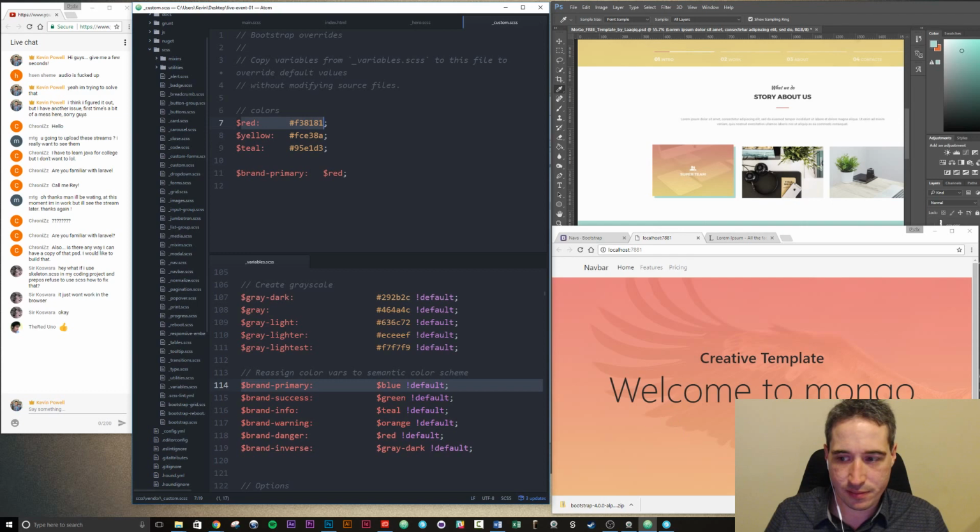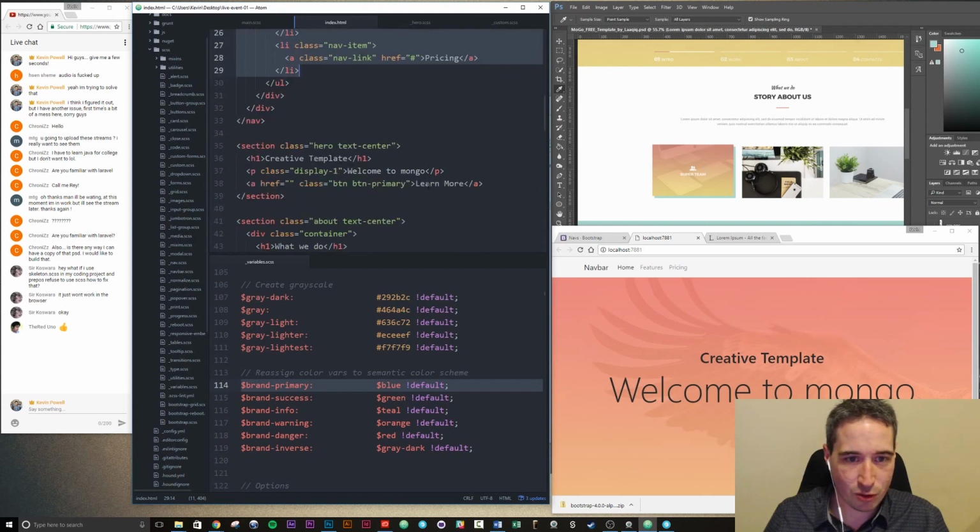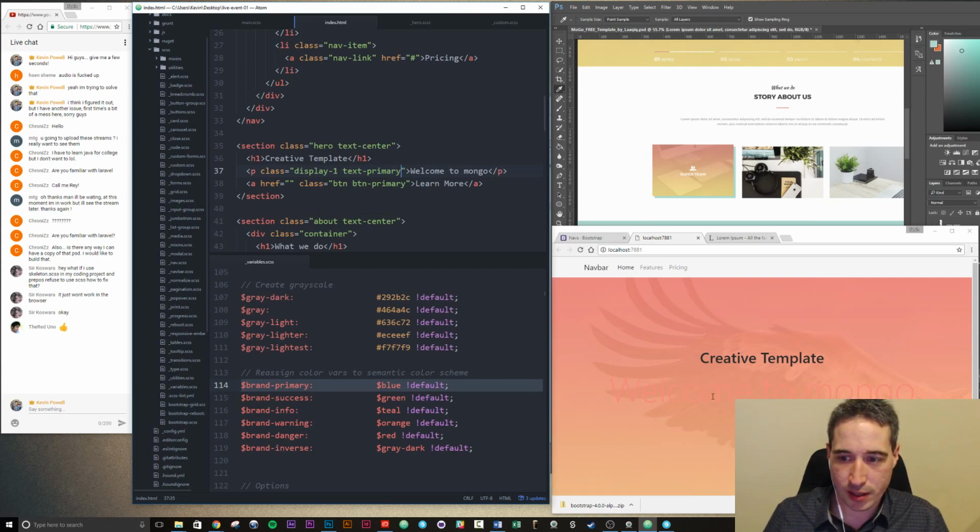I'm going to save. My CSS should compile properly, but my button didn't change. And just to show you that this, I think, is working, let's go to my display one, and I'm going to do text primary. And that should become the red color. Aha, see? So this actually became the red color, but it's not changing my button's background color, which is a problem. And you don't want to have to dive in deep and do a whole bunch of stuff, which I did. At first, I was like, this is driving me crazy.